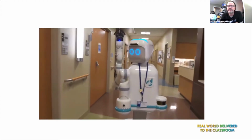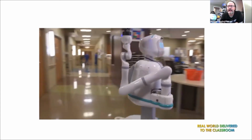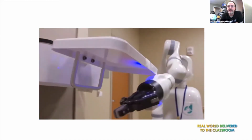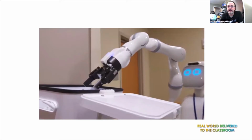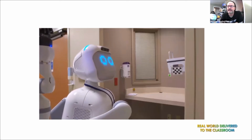But the cool thing is that, with 5G coming out and now there's talk of 6G coming out, we have the bandwidth to do video and audio between a doctor or nurse on the same floor in the same building very easily. And this robot can constantly navigate from room to room and just check on people and see how they're doing. And if it notices that a person is having an issue, they can then communicate with a person, and that person can then telepresence through the robot into the room and check on the person using visual cameras to see how they're doing.